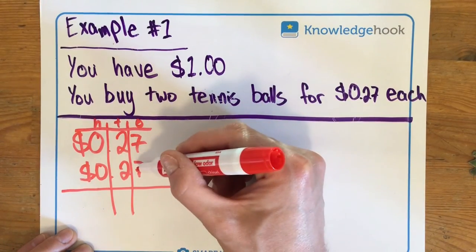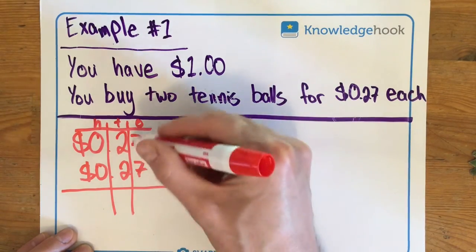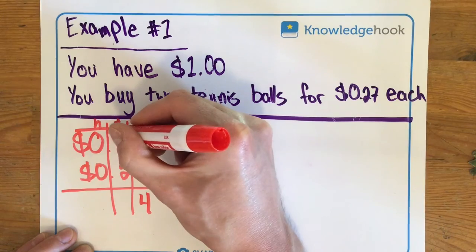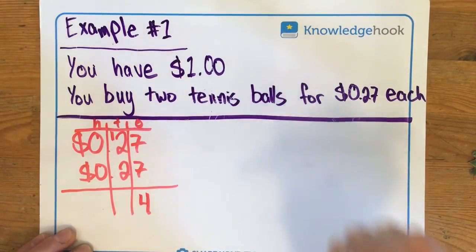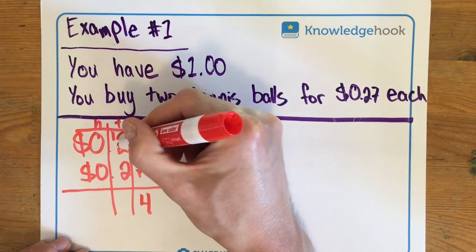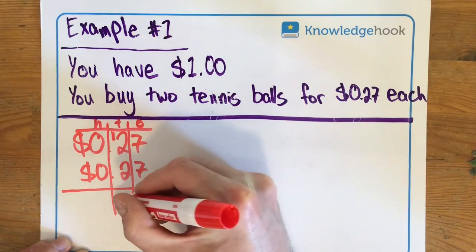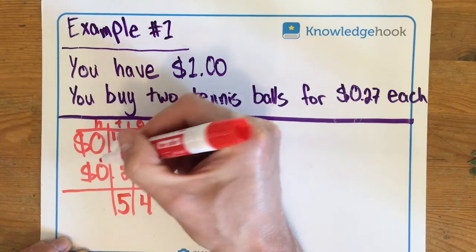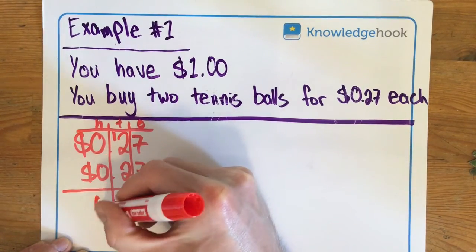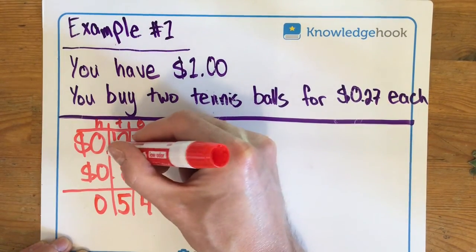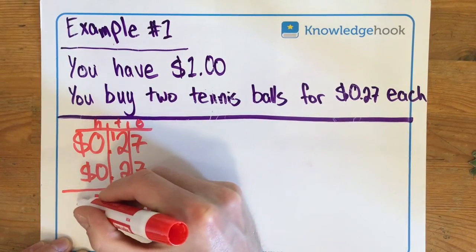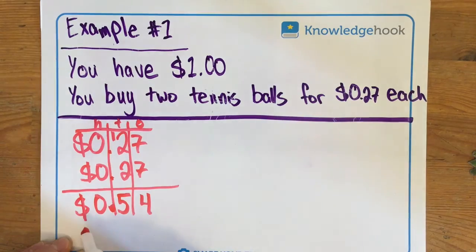So we're going to add 7 plus 7, which equals 14. So I'm going to put the 4 from the ones place at the bottom. The new 10 that we made moves over to the next column. Here we have 2 plus 1 for 3, and 2 more for 5. And over here we just have a 0 and a 0, so we're just going to bring that down to the bottom. And we want to make sure we put our decimal point in the same place all the way down. And we'll put the dollar sign there to be complete. So we know that we're spending 54 cents altogether.